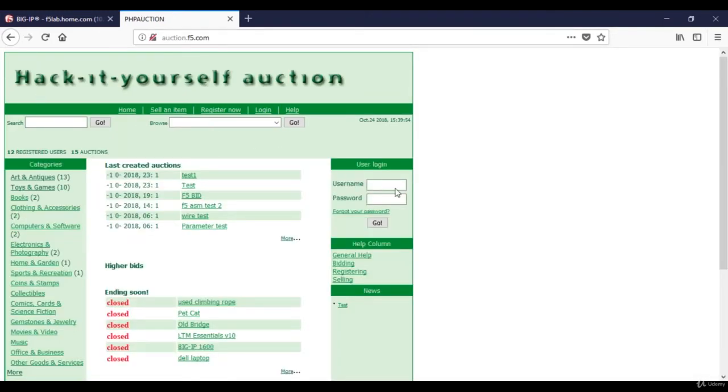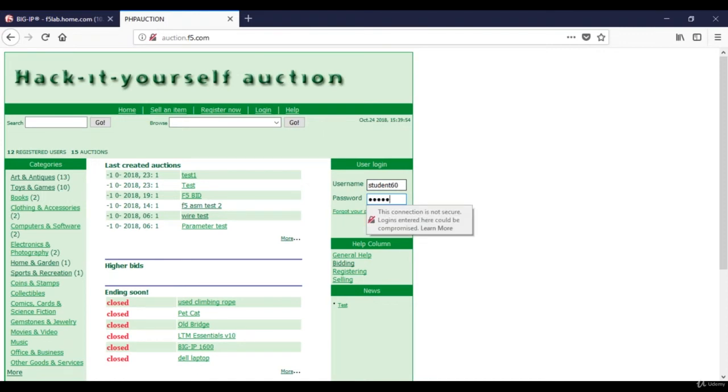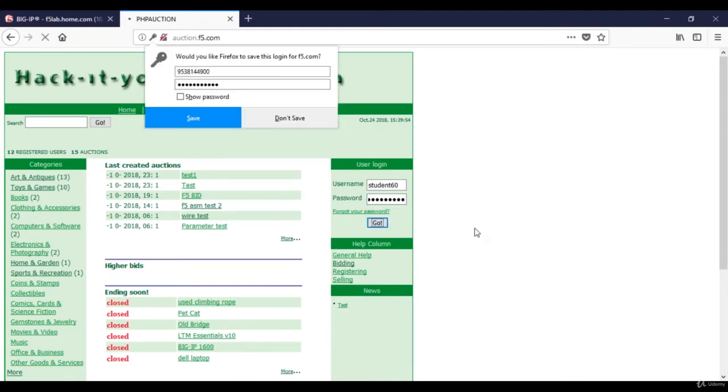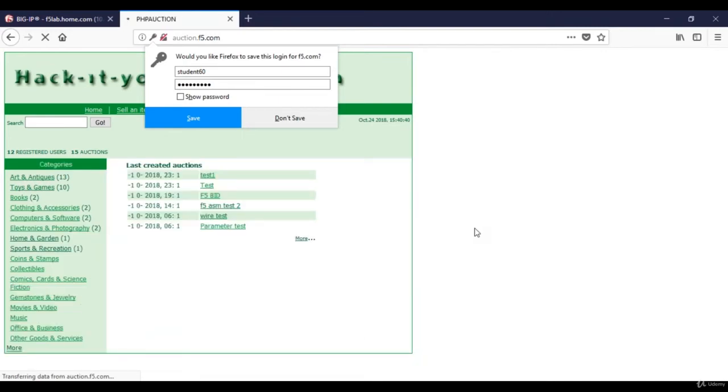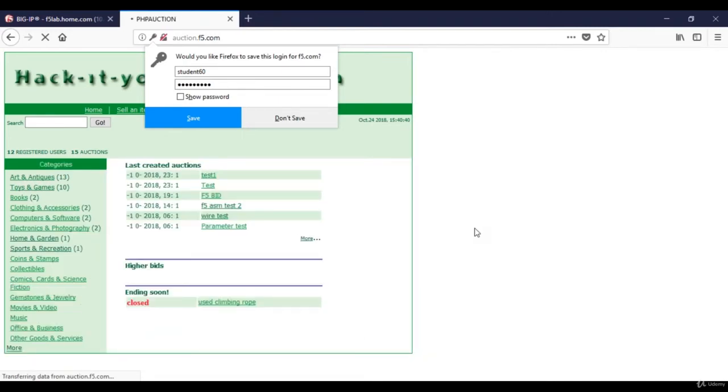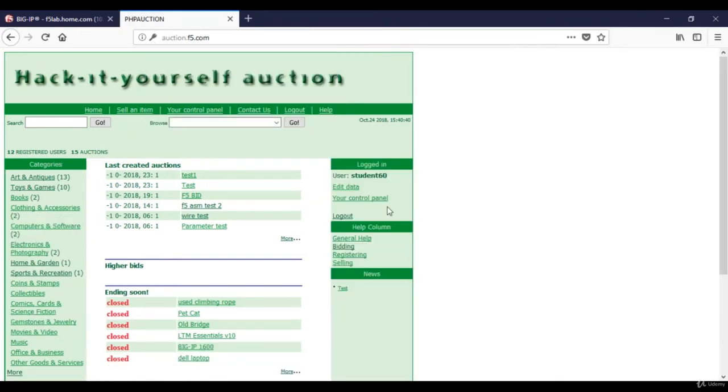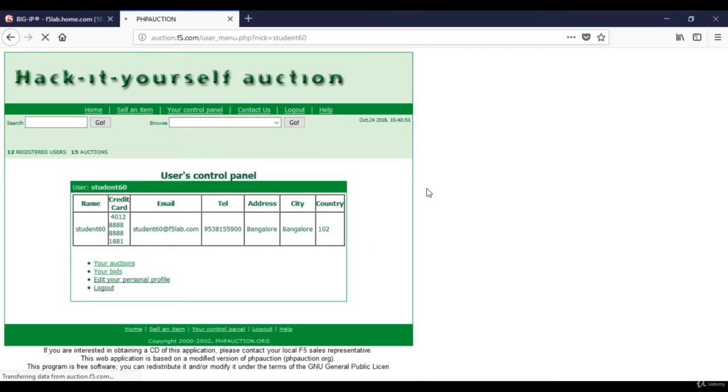In here, let me log into the application. So after logging in, if I click on the control panel section, I'll see in the request that there is a parameter called nick.